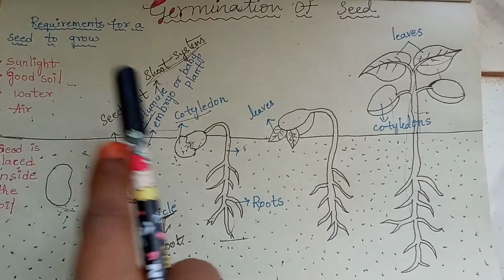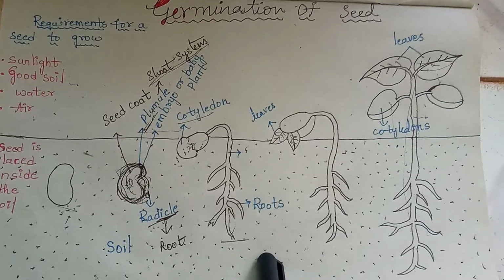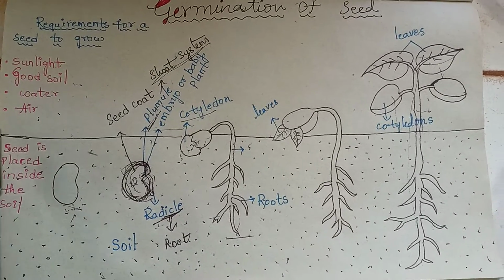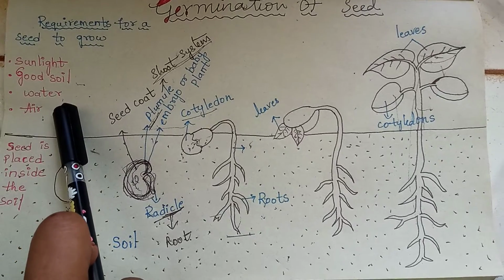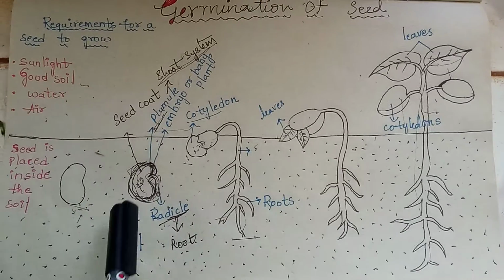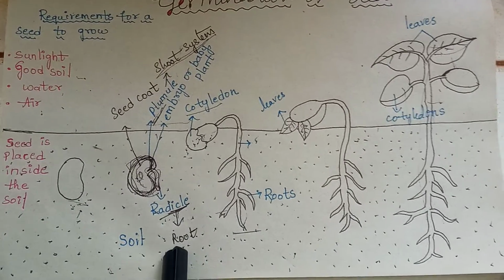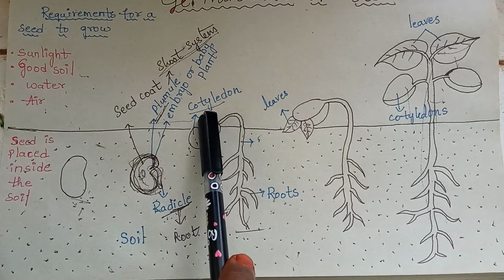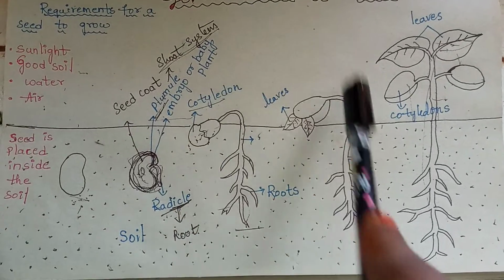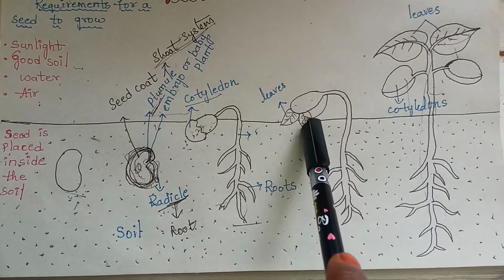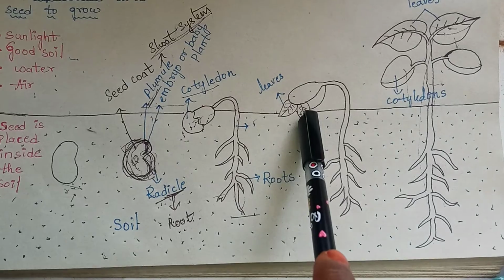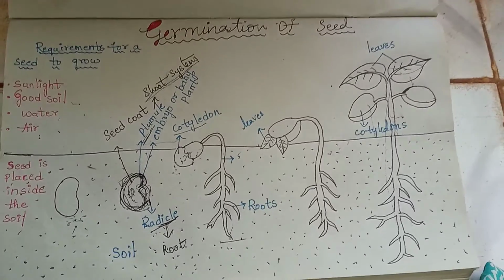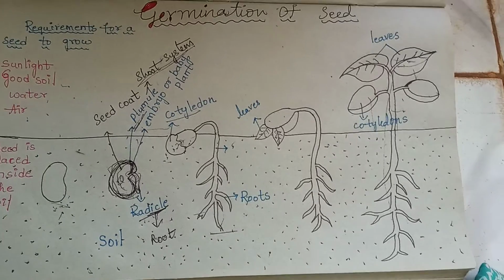So this topic is about germination of seeds, and we completed explaining it. Here you have to learn the important topics like what conditions are required for the seed to grow, and that the radicle will form the root system and the plumule will form the shoot system. Also about the cotyledons: they provide food for the growing embryo, and from the embryo we will get the leaves. Those are called the embryonic leaves. These are the important topics in the germination of seeds.